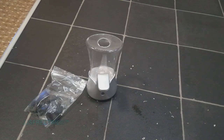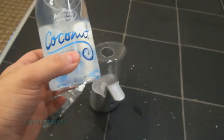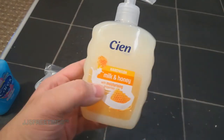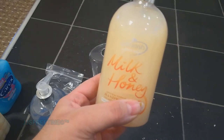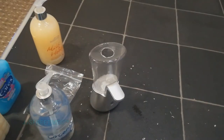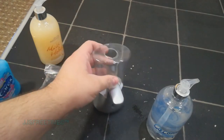So now we've got to refill it and all that sort of stuff. I just don't know which one to choose. I've got the coconut, which is dreadful. I've got this bubblegum stuff, which I would love to put in there. Don't have any Dove, unfortunately. I've got some of this milk and honey from Klee, or whatever. Or the aloe vera, or this original stuff that I used before. I will put some of this coconut in, because let's just get rid of it. I'm sick and tired of looking at it, to be honest. So we are going to fill it up with coconut.